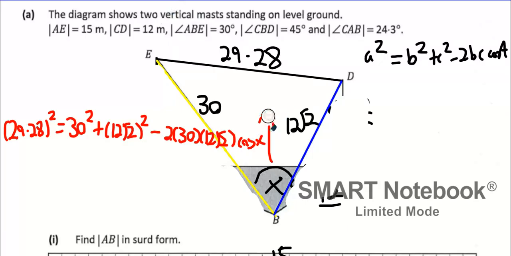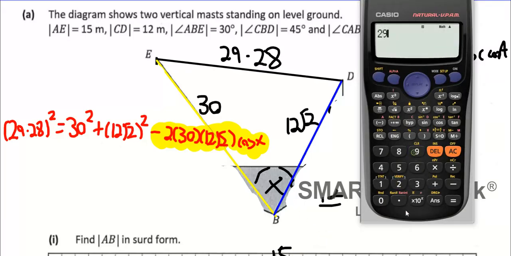Now, there is a bit of a shortcut in the exam for this. It's an angle question. In angle questions, this part's protected because it's bound by multiplication, so you're not going to bother with that part for the time being. The other three parts, however, I can get done very quickly. 29.28 squared, take away 30 squared, take away 12 root 2 squared. No need to write all that. I'll get it done in one go.